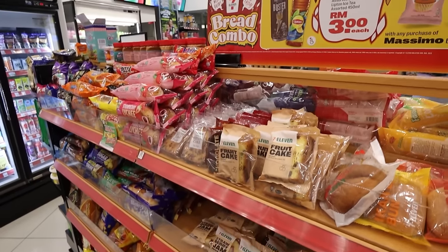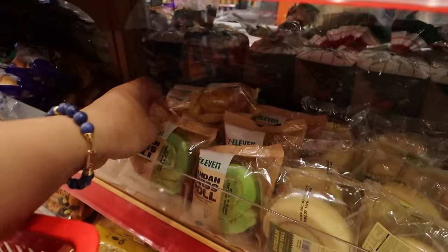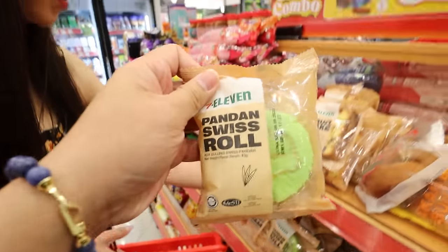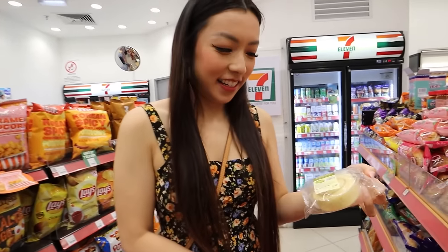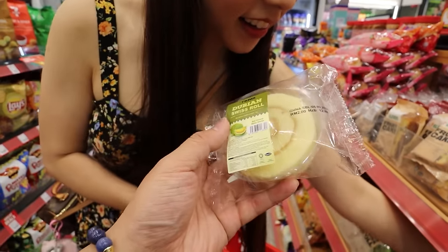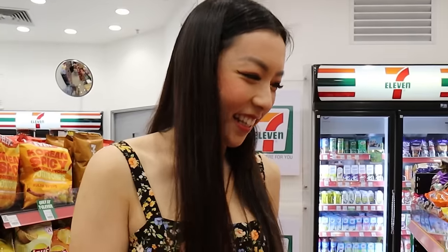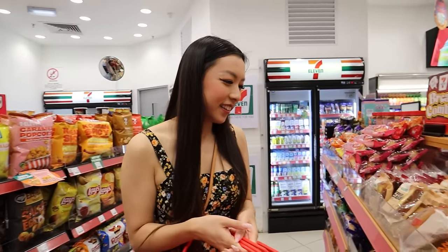Oh, hell yes. Yeah. Let's get more then. Let's go. Okay. They have more bread over here, more bread. Baby. Oh, yum, what's this? Pandan Swiss roll. Let me get the one from the back. Yes. Definitely trying out that. Huh? There's a durian one, maybe. Oh my God, no way. Durian Swiss roll. I've never seen anything like this before. Everything durian, I feel like Delaney's getting. Yeah? She's definitely getting it all. We don't get any durian flavored things in Australia. Yeah. It's not fair. It's a bit too stinky for the Aussies, mate.